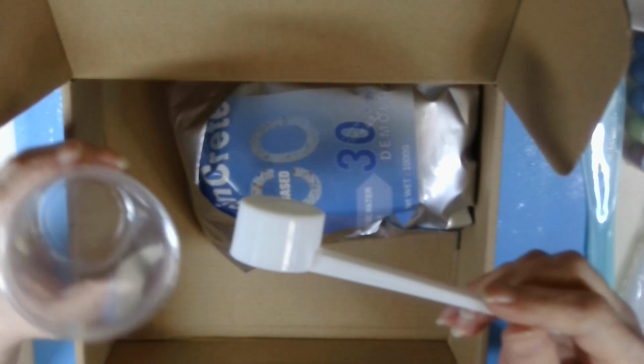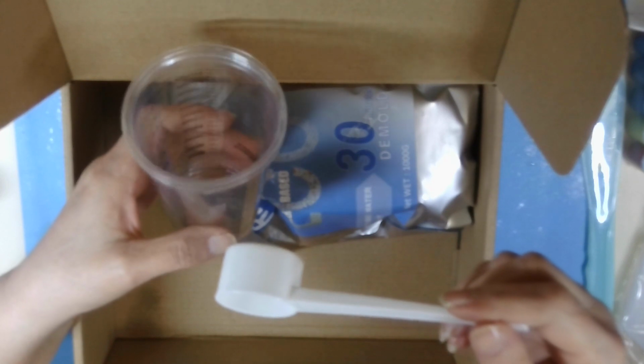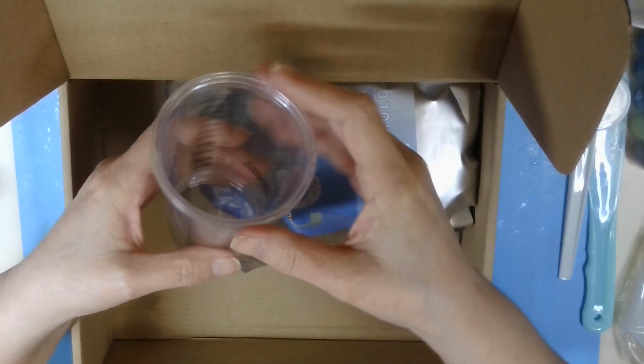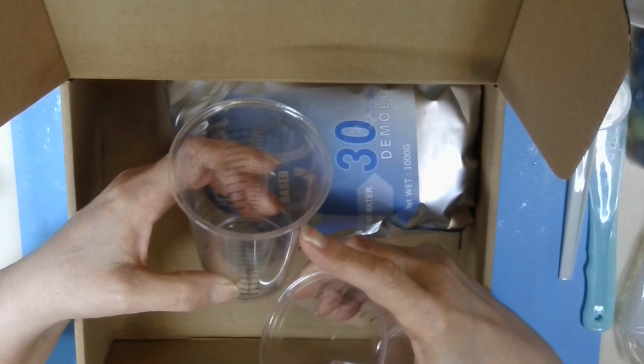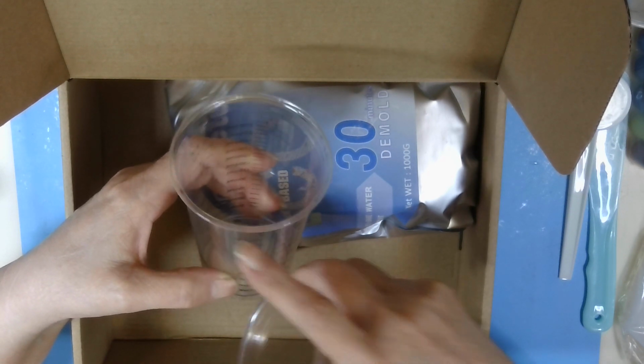See if I can get this to focus at all today. There we go. And 2 cups. And they go to 8 ounces or 230 mil.